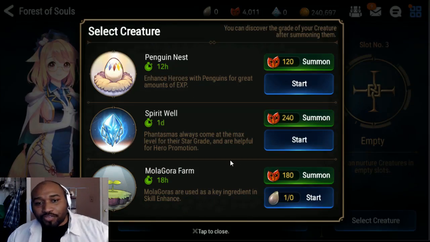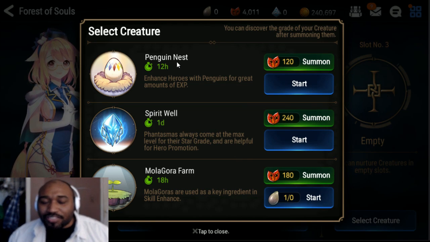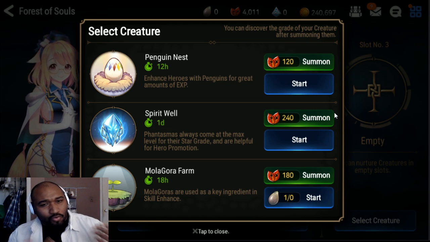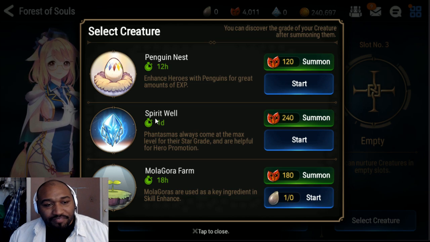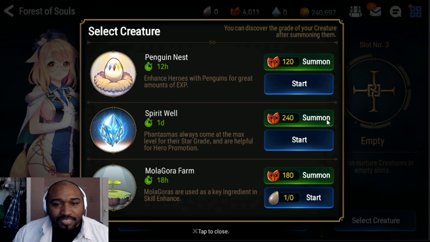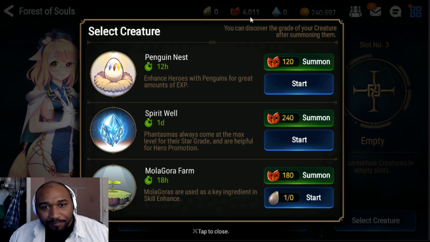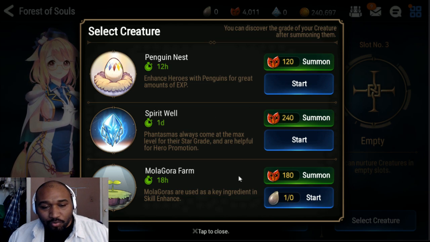So pretty much, if I'm trying to make a 6-star, now every day you need to do the penguin nest, right? Now, I know I've heard people say this, but in my opinion, if you want to make sure, you should be making sure you have as many spirit wells as possible, as many of the phantasms coming as possible. So I take the 120 hit in the chin every time. It's the cheaper option in my opinion, and then I fill them up with spirit well.